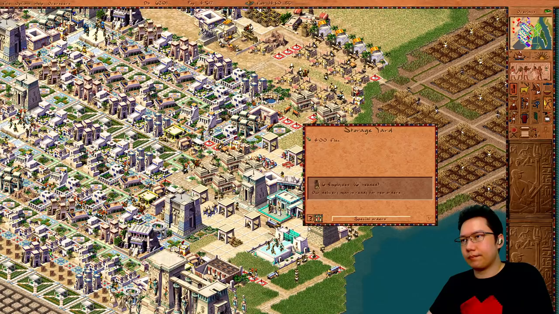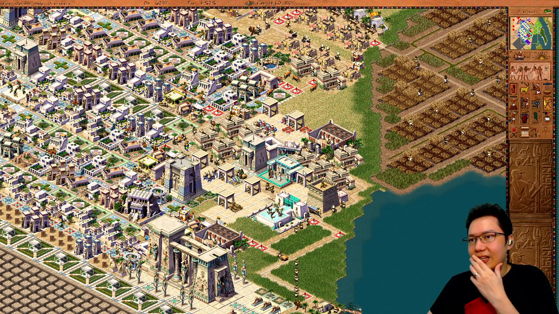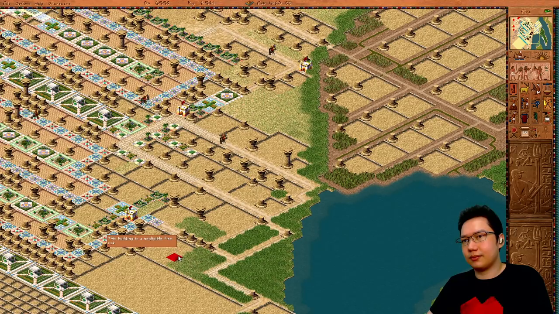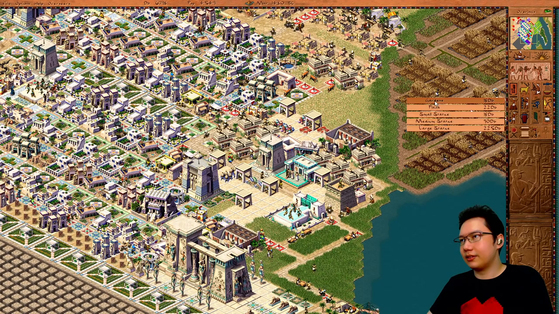This one, it was accepting barley, but I guess we'll never get barley. Let's put some grain there. And we set it to importing grain, so everything should be easy access. Okay. Good, good. Everything's kind of looking okay.